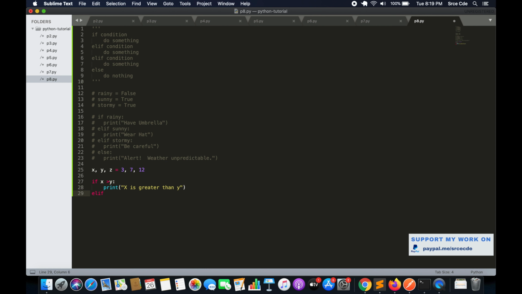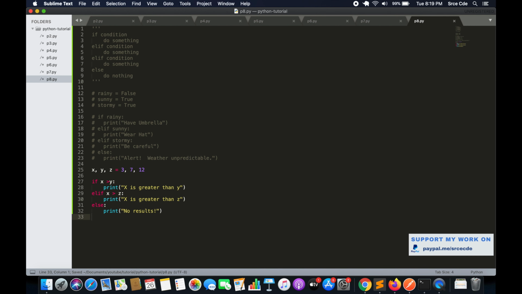Elif x greater than z, then print x is greater than z. Else print no results.